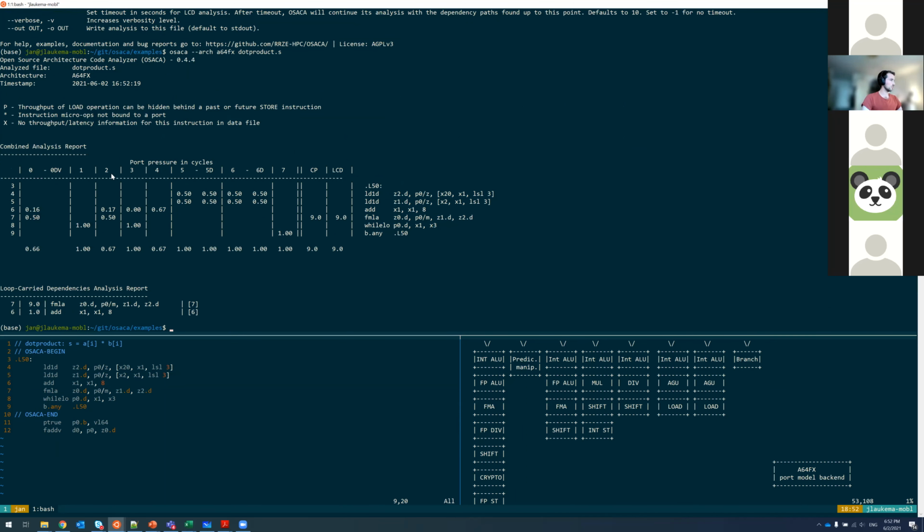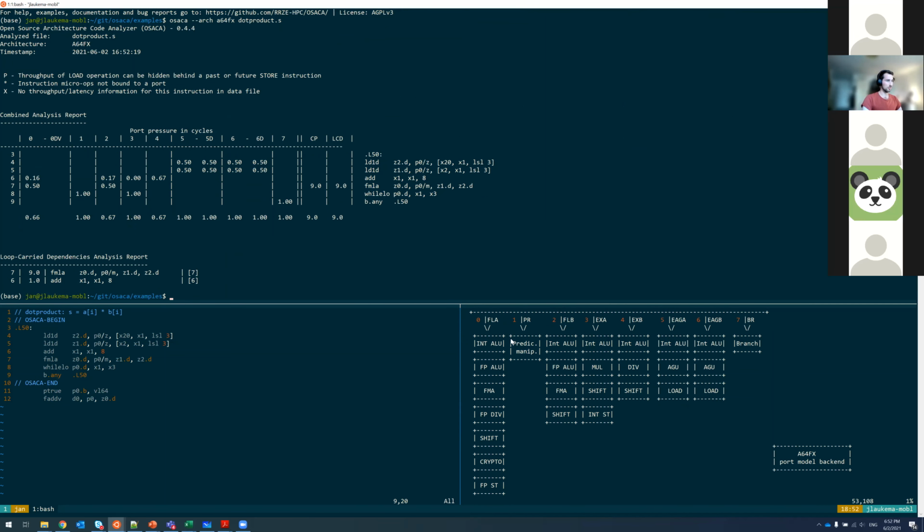What you see here is basically the same as our port model on the right. The 0 stands for our floating point port FLA, and so on up to 7 for our branch port. The output I'm highlighting here is our throughput prediction for this kernel.